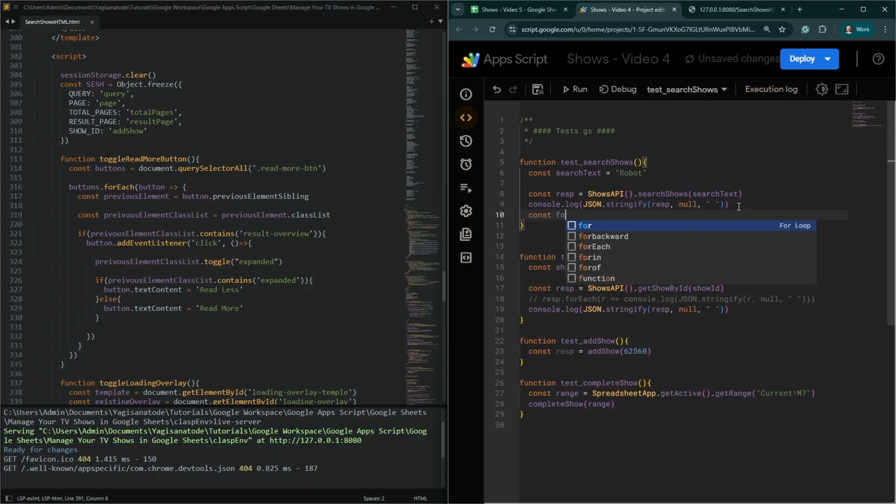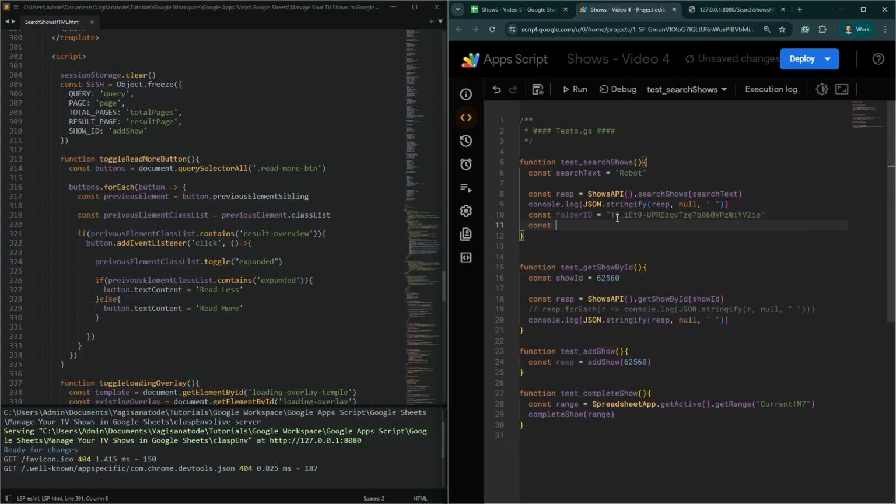Const folderId is going to be equal to a folder ID, or you can put it on your base drive if you want. We're going to export it as a text file. I'm just going to get a grubby old testing ID here. You'll have to add in your own.